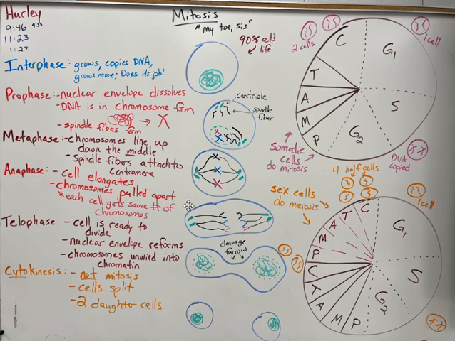So that's this. The left side and this top is mitosis. This bottom right-hand side with the orange labeling is meiosis. I put it on here so you could see that it's very similar as far as the process goes. It's very similar to mitosis, but it has PMAT and cytokinesis added on here at the end. And in meiosis, we call this prophase 1, metaphase 1, anaphase 1, telophase 1, prophase 2, metaphase 2, anaphase 2, telophase 2. So we call it meiosis 1 and then meiosis 2.